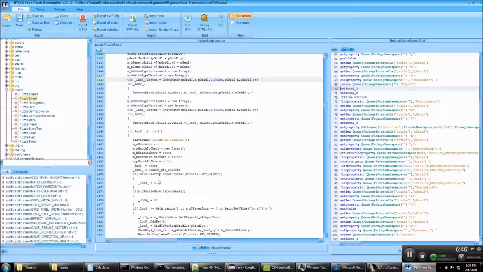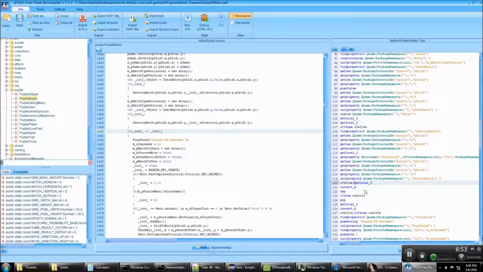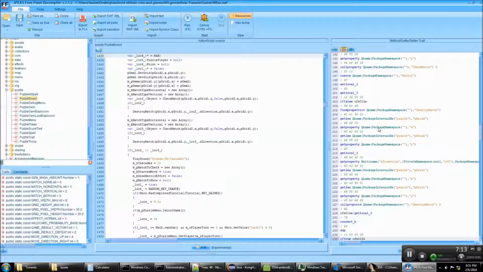So I figured, well, let me show you the pseudocode so it makes a little bit more sense. So here we're going to get local 2, convert it to a Boolean, duplicate it, and then if true, jump down here to offset 154, right? And then we're going to jump down here into this code. So I figured, well, why don't I just change this if true, make it a little bit more clear even.